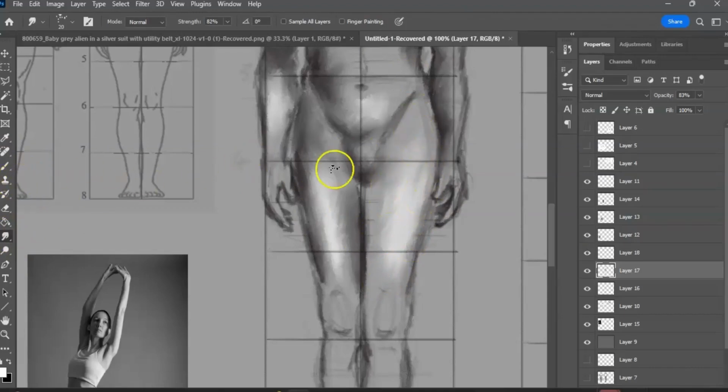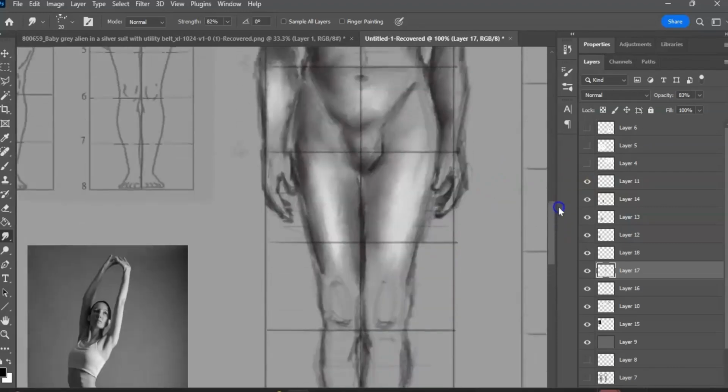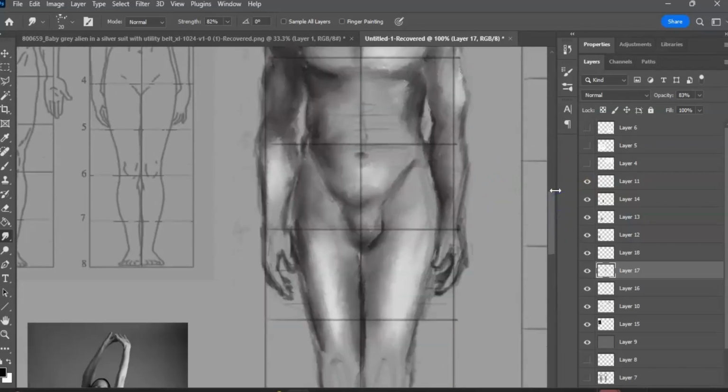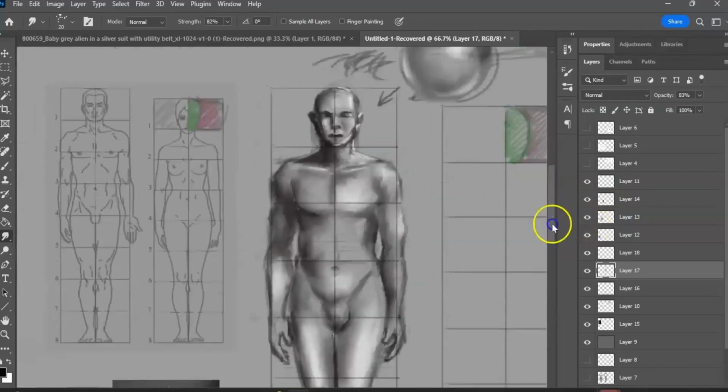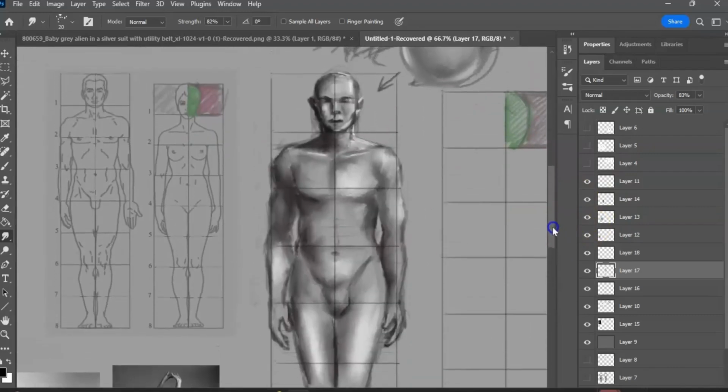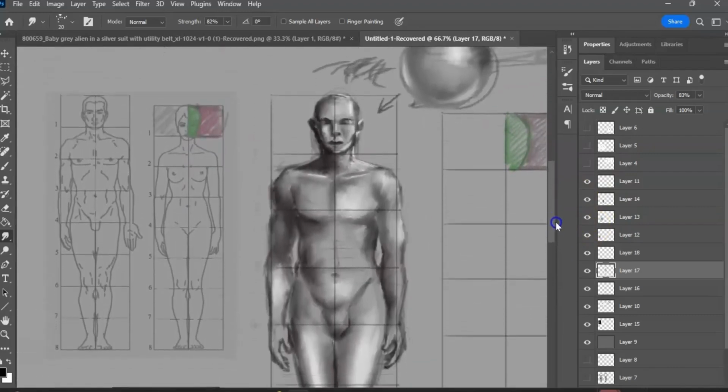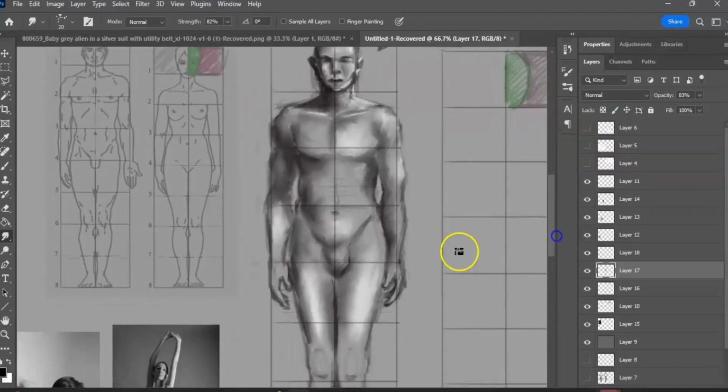Again, I might just that. I don't worry too much about the hands. I'm just going to concentrate on the body, really. And again, if you squint your eyes, you can see that form coming through.